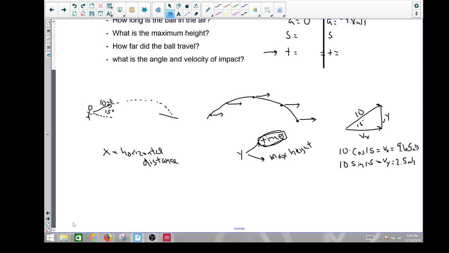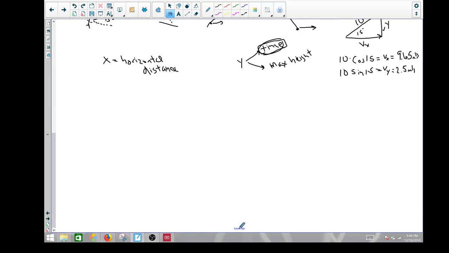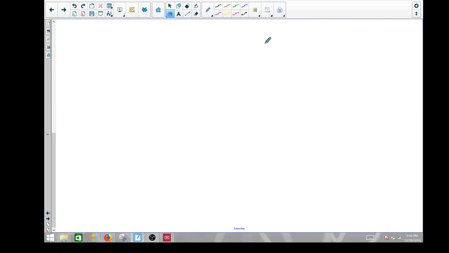Once again, I split my math into two different factors: I have my y math and I have my x math. So I'm going to go over to my y math. It's okay, this thing's going to go up and down. All I really care about is that I'm just throwing this ball up and letting it come down. The y component knows nothing else. And it says here that my y velocity is 2.58.